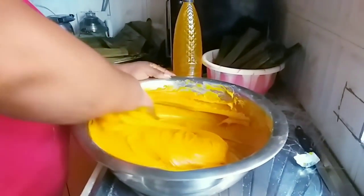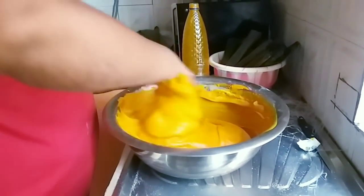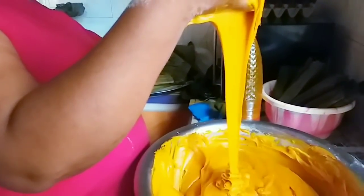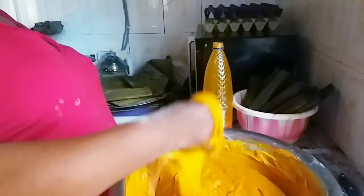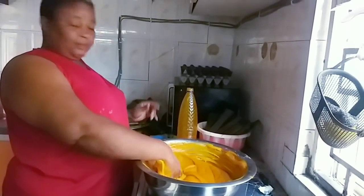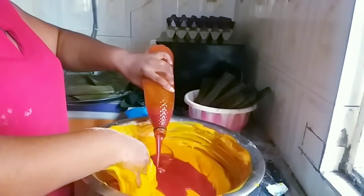But I will get to a point when I will use the spatula. Once you see this, you have gotten what you want. Then start adding water. You can add oil and it will not separate. Let me show you.